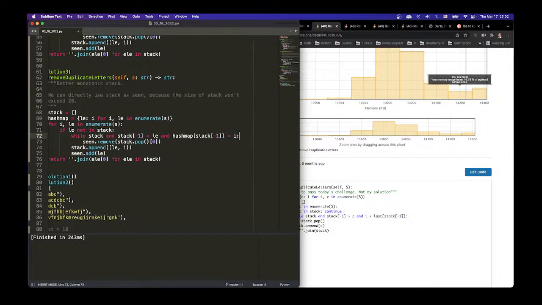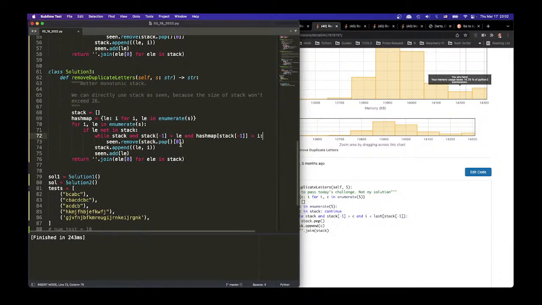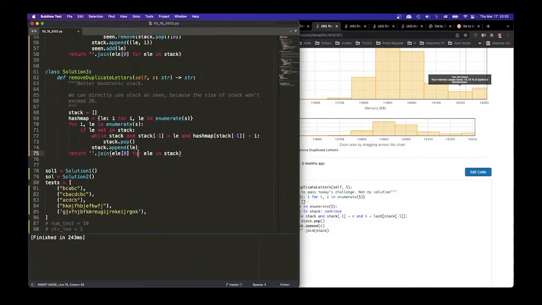But if not, that just means we don't have any more after. So in this one, we just do stack.pop. And then we just stack.add. We don't need this. And we just need to join stack.